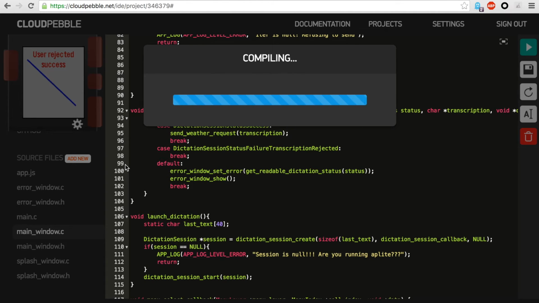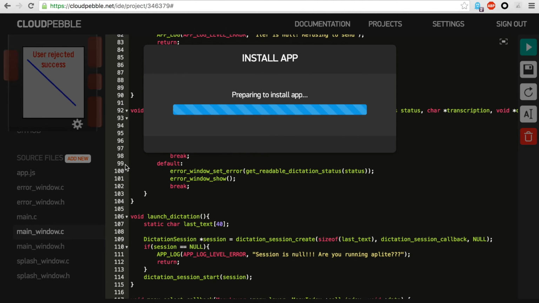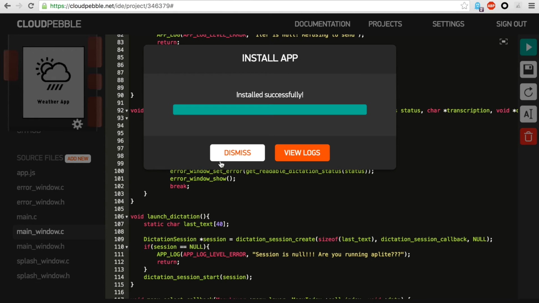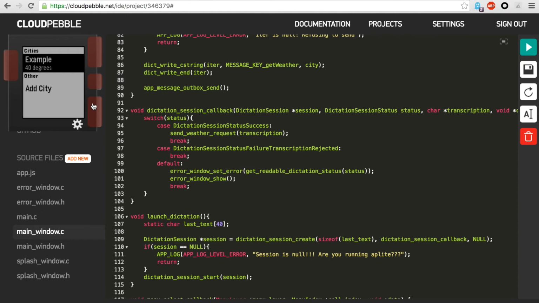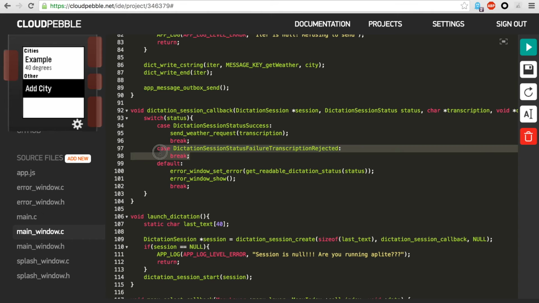And if you have a physical watch, as I was saying, and you run this, you should be able to dictate. The examples that I used when I typed this code before I did this tutorial were New York and Toronto, and they both got the data successfully. So we'll go here, we'll back out. You can see it doesn't give us an error anymore because we handled that case separately.